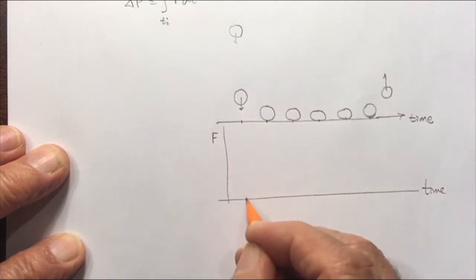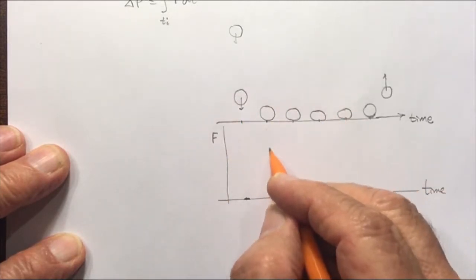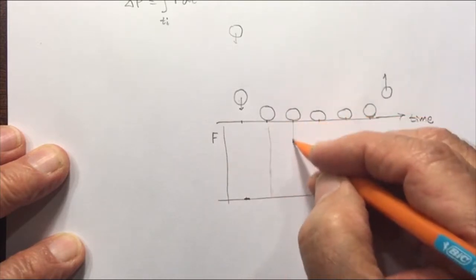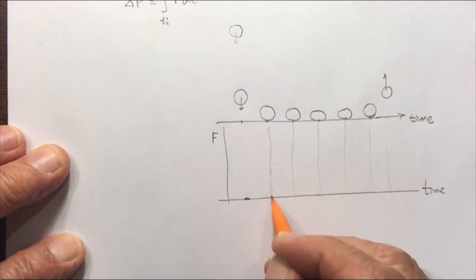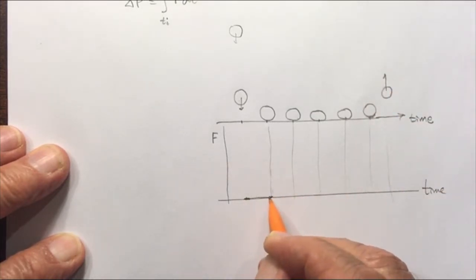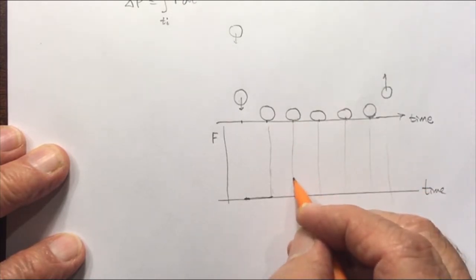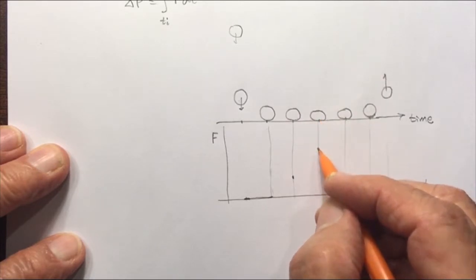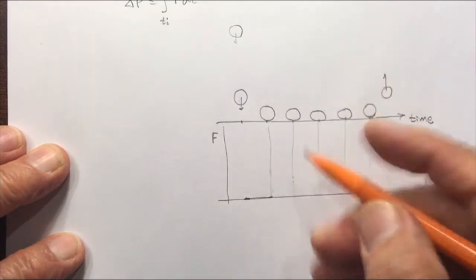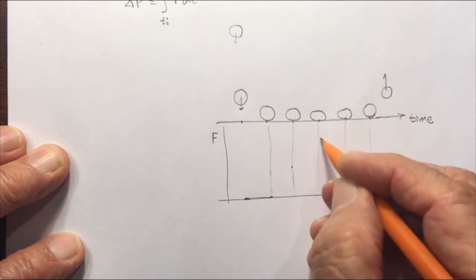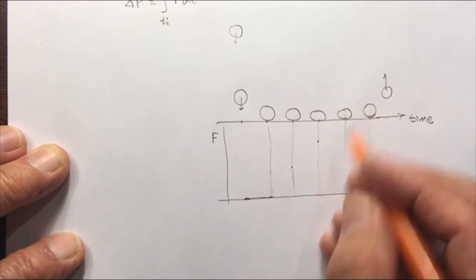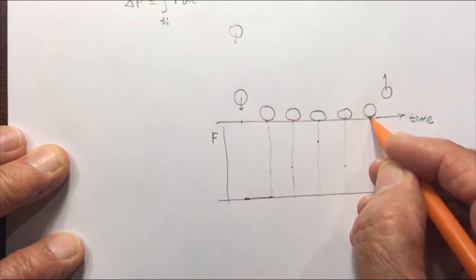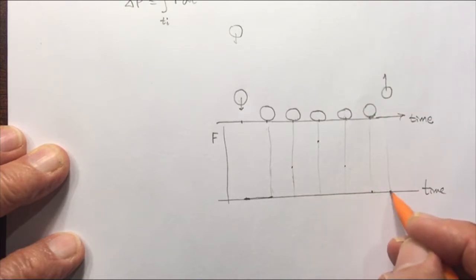So here the force is 0 because it's not in contact. Here the force is still 0 because it just touches it. Now here the force will be somewhat larger, and here it would be still larger. Let's make this somewhat bigger. Here the force would be somewhat larger, and then the force is reduced because it's starting to expand out now. And now it just left it, so the force goes to 0 and remains 0.